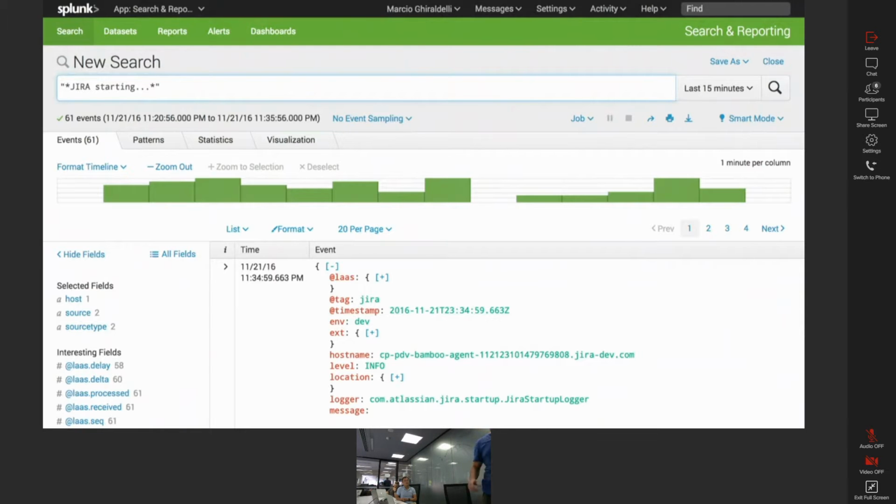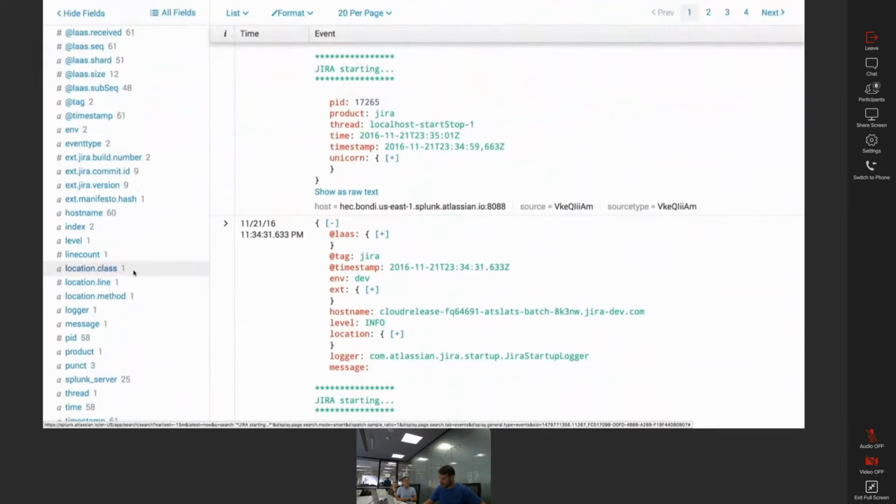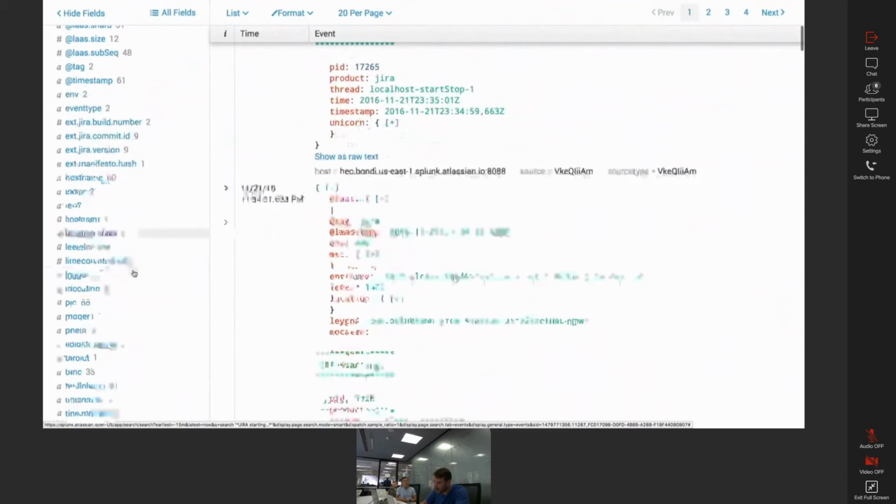And here is an interesting area related to fields. So, as I said, these are the most important fields, but you have more. Splunk automatically starts to understand the relation between the data you're ingesting and automatically creates fields for you. This is one interesting thing from Splunk. And you also can create them by configuration and everything.